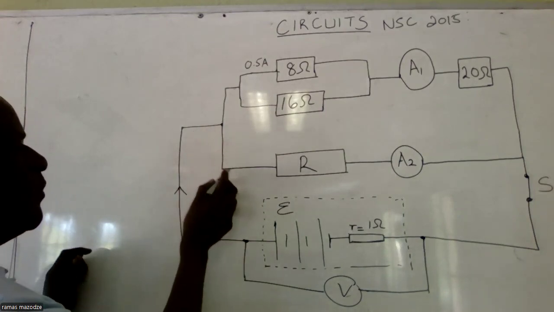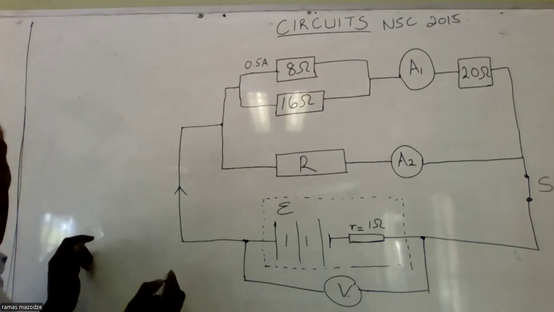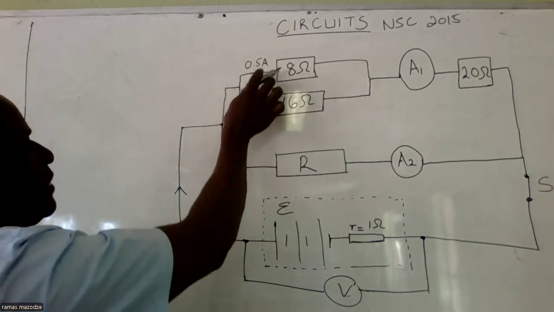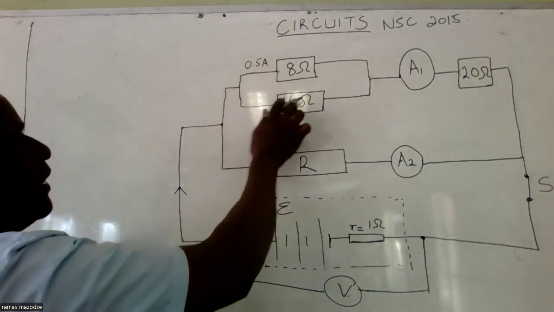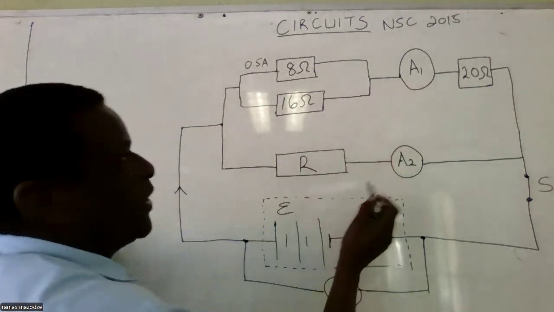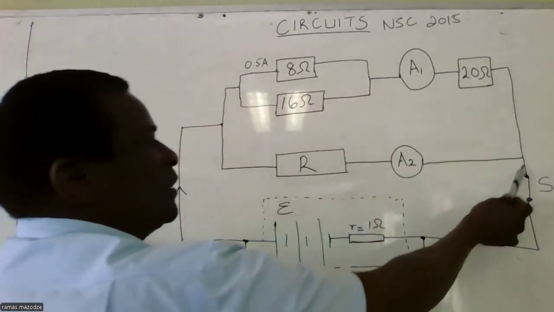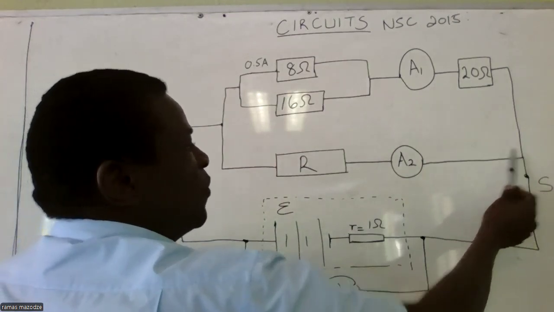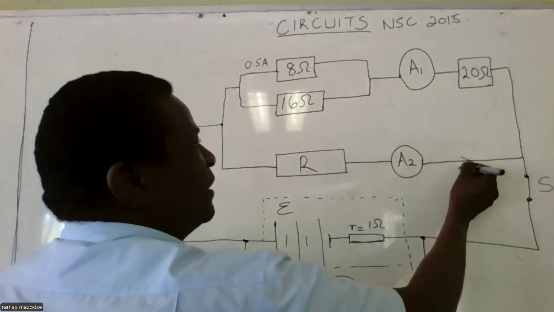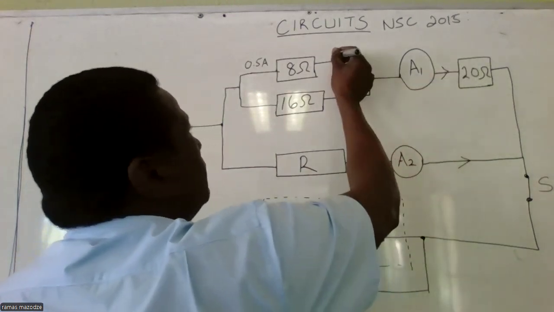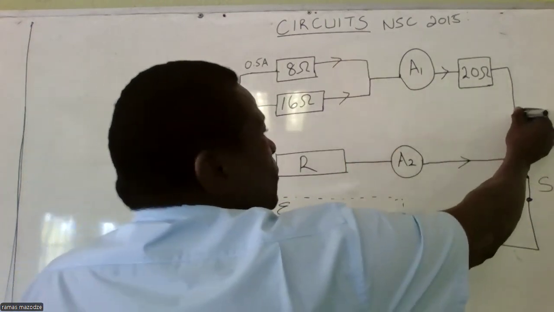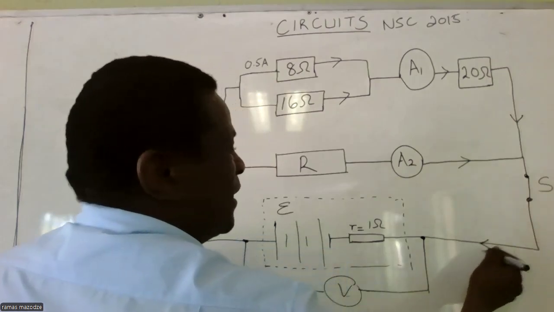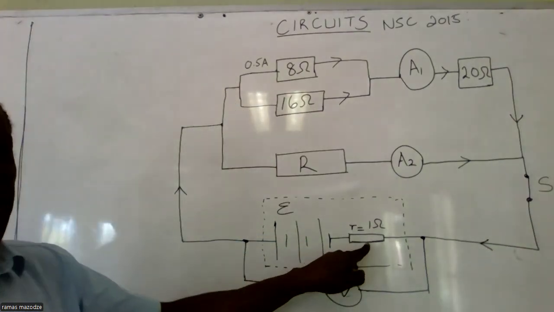Comes there, splits. Some of it will go through that resistor R. Some of it will go this way, and then it splits again into these two resistors which are in parallel. Then it joins, passes through A1, gets to the 20 ohm resistor, and then it combines with current coming from this resistor. So it's going like that, and you continue the arrows, then it's going to go down there, they recombine these two currents to form the main current, which just passes through the battery again.